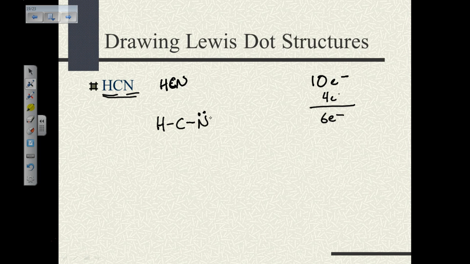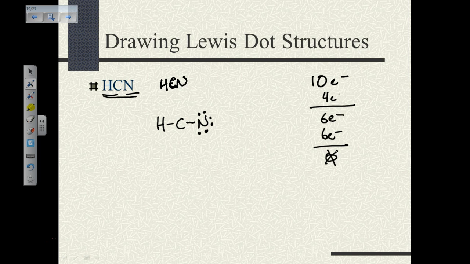fill the octet of the exterior atoms. So we're going to go 1, 2, 3, 4, 5, 6. So we've used up 6 more electrons. So now we're down to 0 electrons. That's it. We can't do any more with electrons. Okay? But now we go to our step 4 and step 5, which are the choices. The choices, are there other extra electrons?